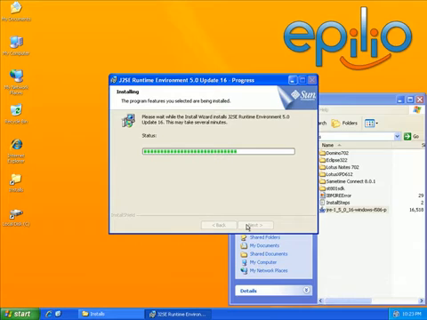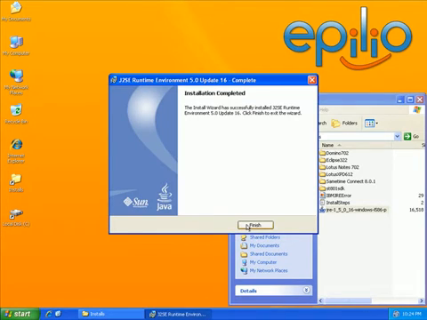And then once that's done, we're going to install Eclipse. Eclipse just comes as a zip directory. It doesn't have any fancy Windows installer. You literally just unzip the file to the location where you want it, or you unzip it to a temporary location and then copy it to where you want. I have it unzipped into my shared drive, and I will copy it from there into the location where I want to install it.